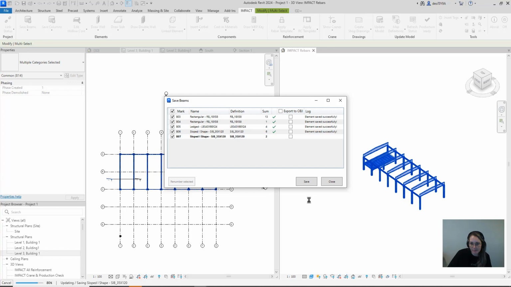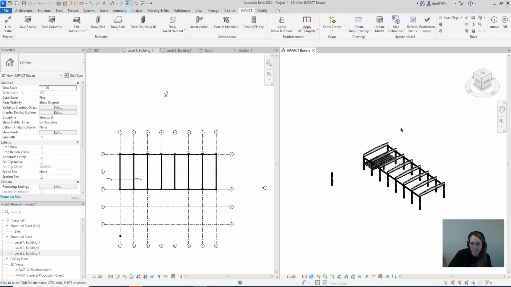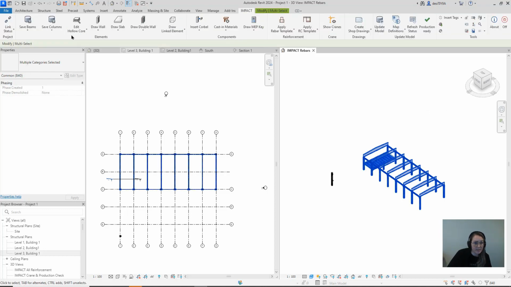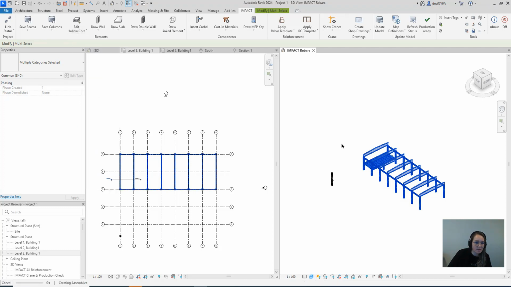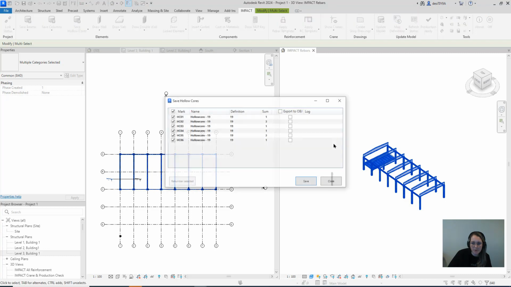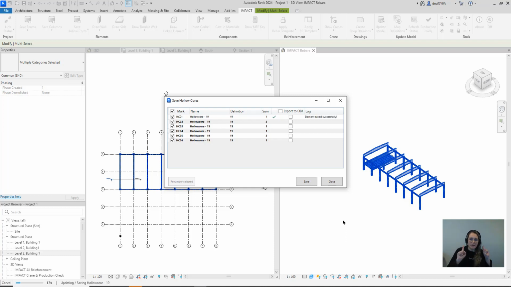Okay, that's the beams, and the last thing we miss is again cross select. You can also select element by element, but this is the most time consuming. Save Holocaust, right? So we need to save the Holocaust and we say save. And now we are ready after the Holocaust save. Now we're ready to open the project manager.